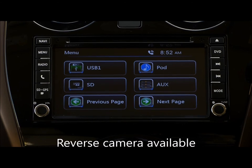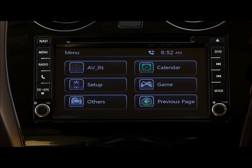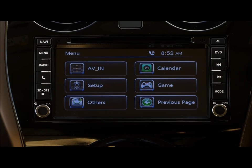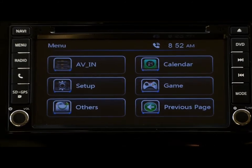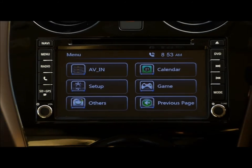You can put an iPod in, play music via SD card or USB, and you can change the setup and put a background in. We can fit the USB in the glove box or in some cases mount one in a better location in the car. You're wondering why I haven't shown the reverse camera — it's because this car has a reverse camera built into the rear mirror. Rest assured, our camera if fitted will work in one and a half seconds.